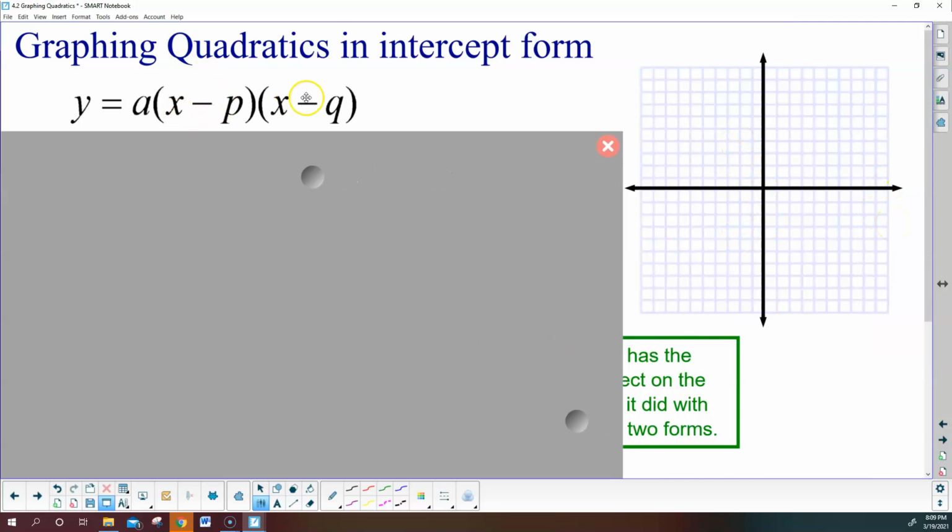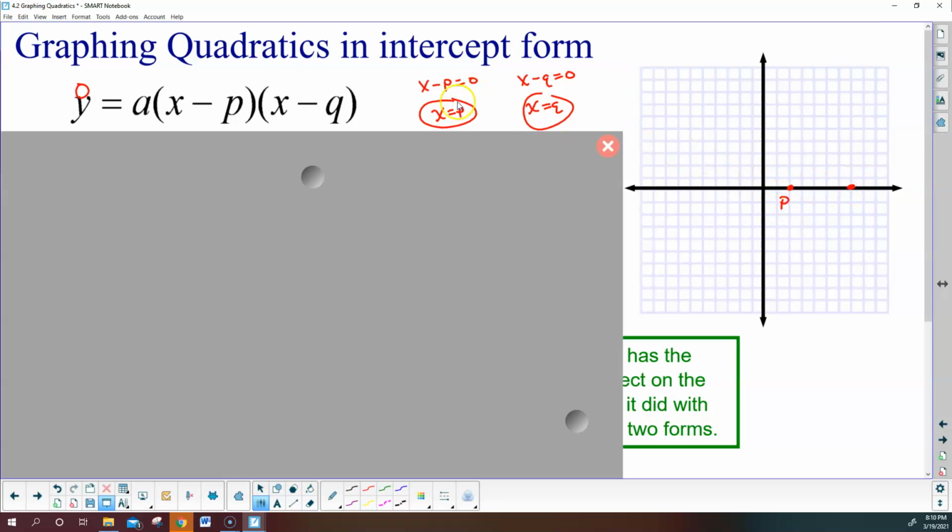And when I set each one of these equal to 0, you don't technically need to write this, but it's just a cool way to visualize it. What if I set a or y equal to 0 and I try to solve? The a value would be divided over, so that doesn't have anything to do with it. And then I just set each factor equal to its own 0. So I'll go over p, and then I'll go over q, and then p and q are going to be 0 somewhere on this graph.